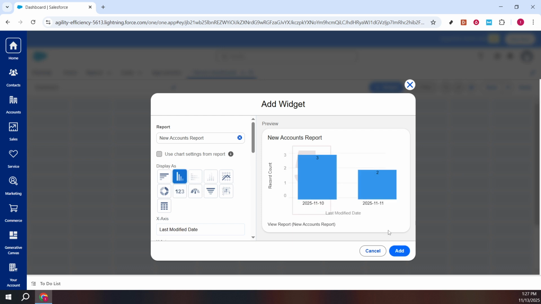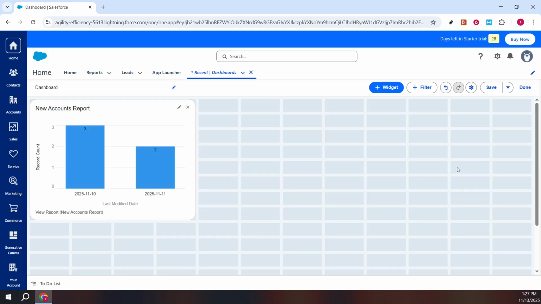Finally, once you're satisfied with how everything is laid out, click the Add button to incorporate all these elements into the dashboard officially. Before wrapping up, don't forget to save your work by pressing the Save button. Saving ensures that all your settings and chosen display options stay intact for future use.